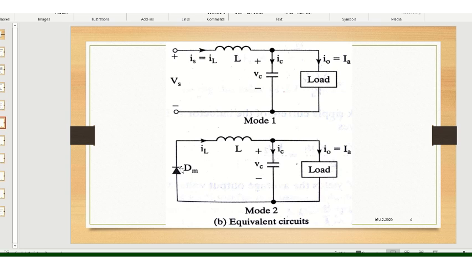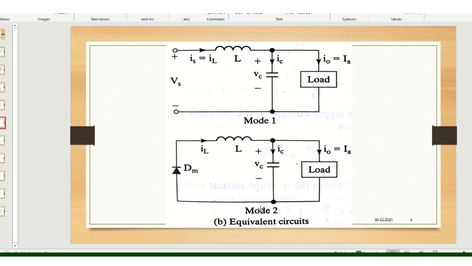The diode will be forward biased because of the energy stored in the inductor that will be flowing through the L, C and R and the diode, right? So the current in the circuit, when the switching device, that is the BJT, is turned off, imagine it is turned off at time t equals t1, then the energy stored in the inductor will cause the current flowing in the circuit to be due to the inductor. So the same current will be flowing through the capacitor, load and the diode in mode 2.